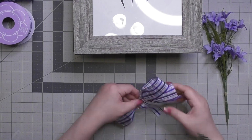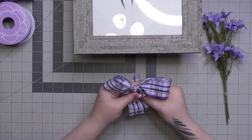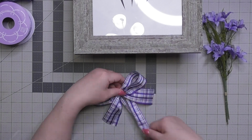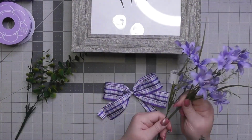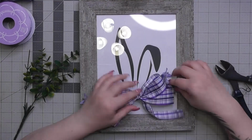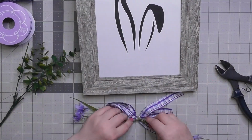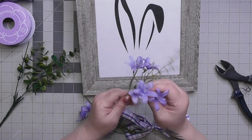Now I'm using the other piece that I cut in half to cinch this bow in the middle. Again, it's an awareness ribbon shape. It probably took about 14 to 16 inches, made that loop shape, pinched it in the middle, and then I used the extra piece of ribbon that I cut earlier to tie it. Now, it doesn't really matter at some point because I glue some stuff to the middle of it, but this little bundle of purple flowers here, I got at Michael's a few years ago, maybe even more than that. I'm using them and I'm going to create a swag.